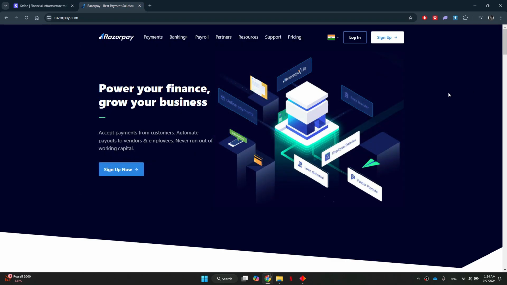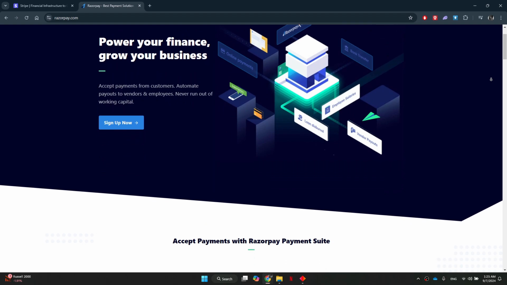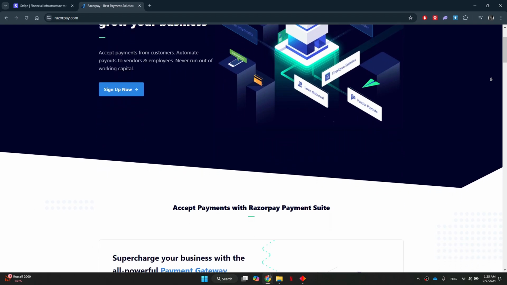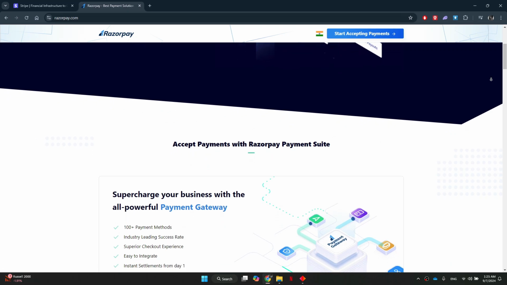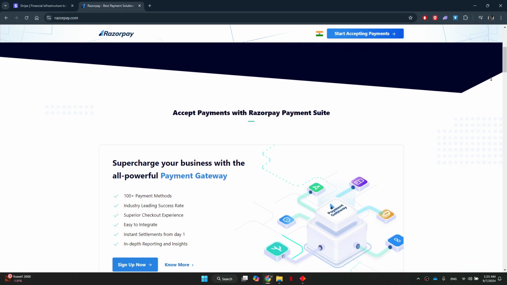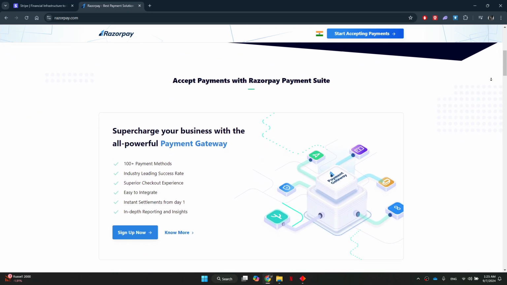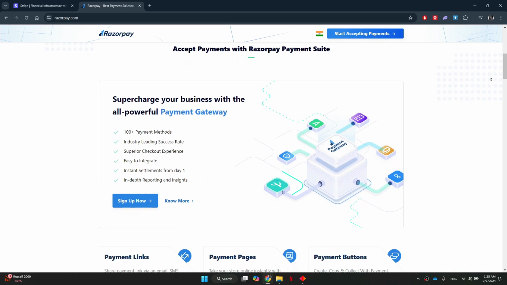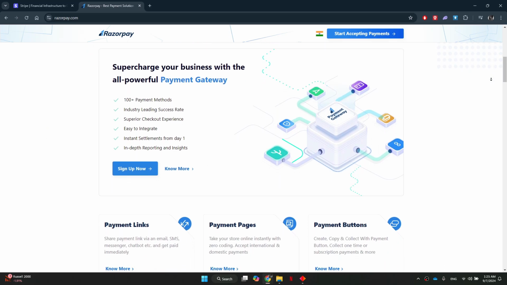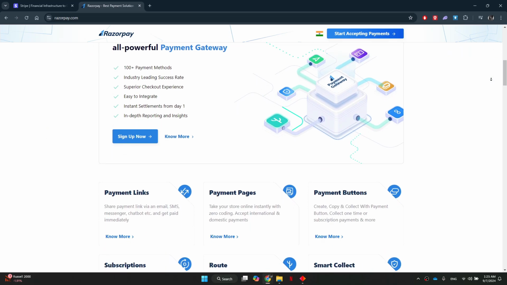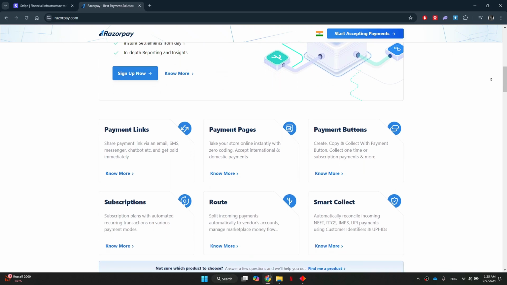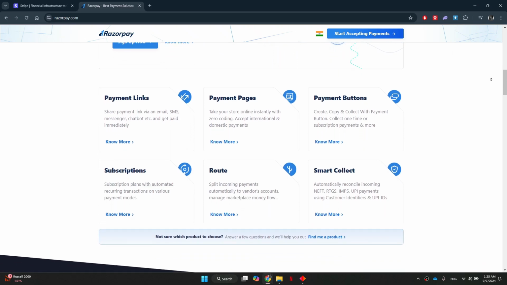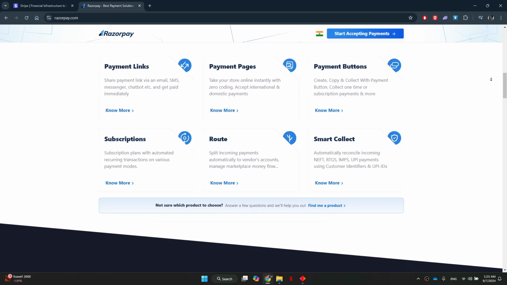On the other hand, Razorpay initially focused on the Indian market and has since expanded to offer comprehensive payment solutions globally. It is particularly strong in the Indian subcontinent, providing businesses with a user-friendly interface, robust APIs, and a variety of payment options, including credit or debit cards, net banking, UPI, and popular wallets like Paytm. Razorpay has a deep understanding of Indian payment preferences and compliance requirements.